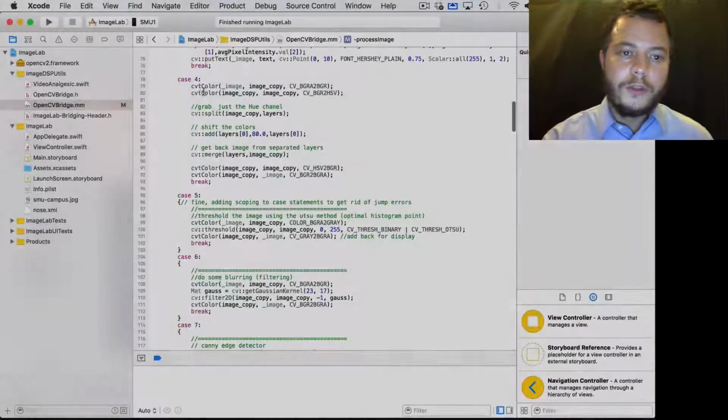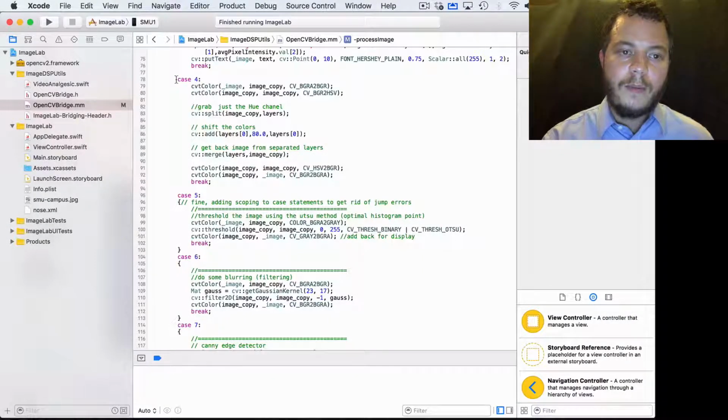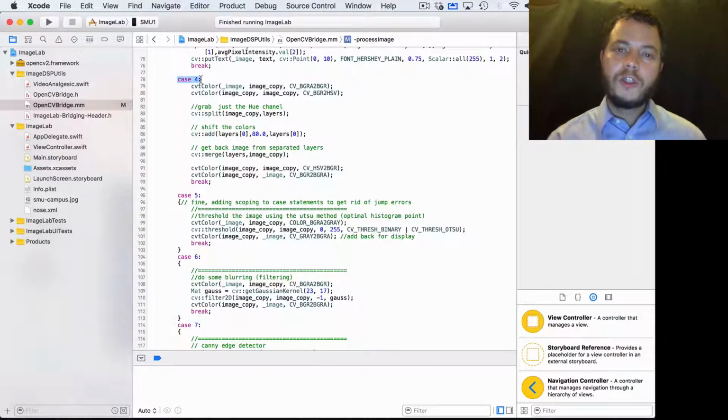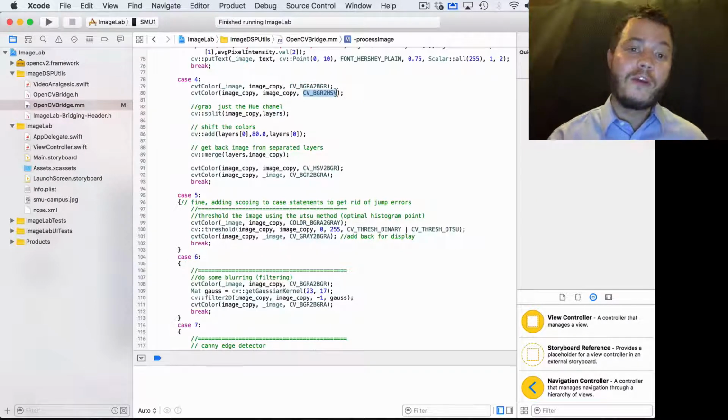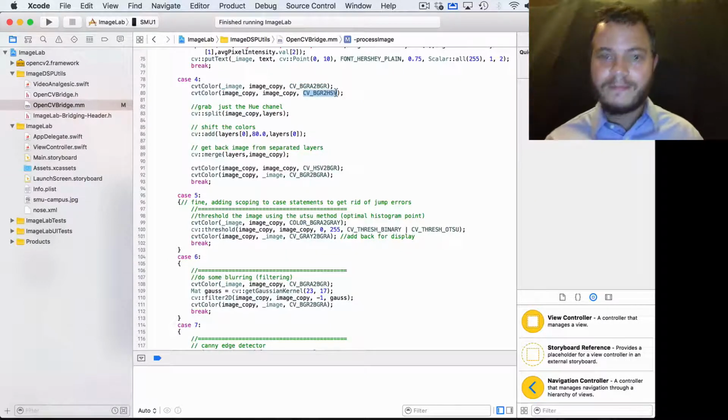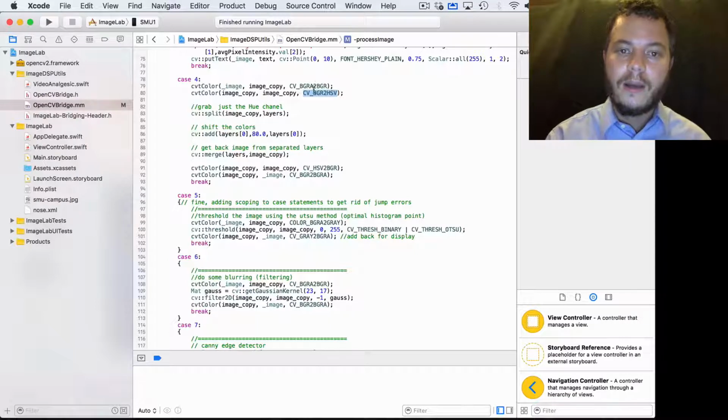So the first thing that we'll do here is we're going to look at case 4, which is looking at the hue, saturation, and value planes. What I've done right here is I've converted from BGRA to BGR, and then I'm converting from BGR to HSV. The reason I do that is because there is no BGRA to HSV, so I have to convert it over to BGR and then BGR to HSV.